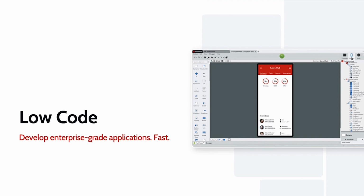So low code is the ability to generate applications very rapidly using a different methodology than your traditional development style. So instead of having a lot of developers that have to learn all sorts of different technologies, writing many lines of code which are very prone to bugs, it's using tools that allow you to very rapidly build things with their own backing code, so that way you don't have to write it.